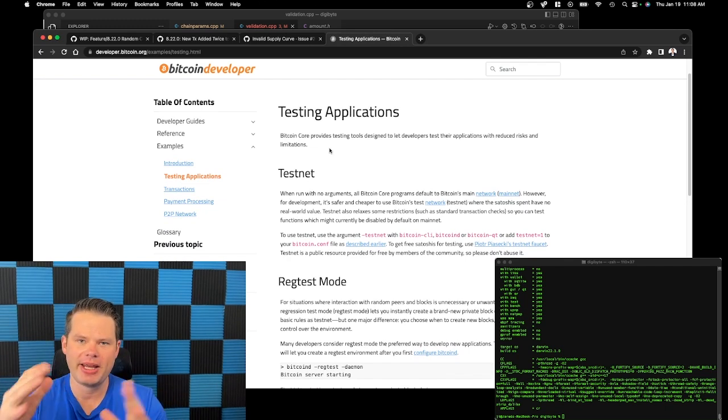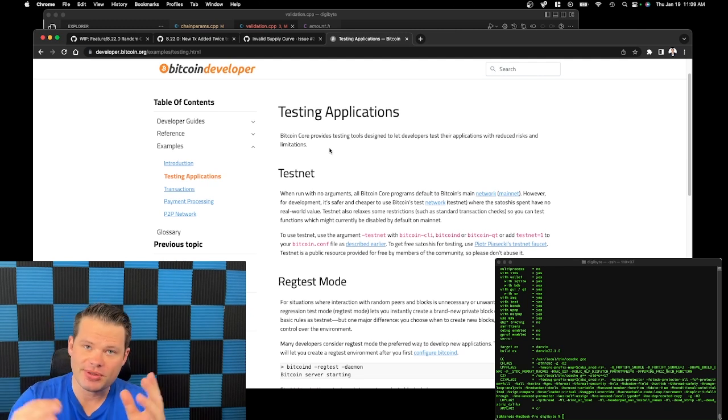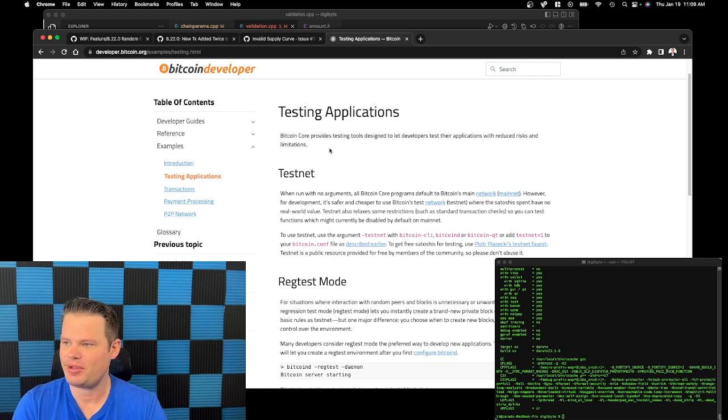So we have three main levels to basically test when it comes to a blockchain like DigiByte or Bitcoin. You've got mainnet, which is kind of hard to test, especially some issues, and you don't want to be testing stuff until you know it works, but you still want to test it on mainnet. Then you have testnet, where you have peers, so you can have multiple nodes, multiple peers, and it effectively functions the same way as mainnet.